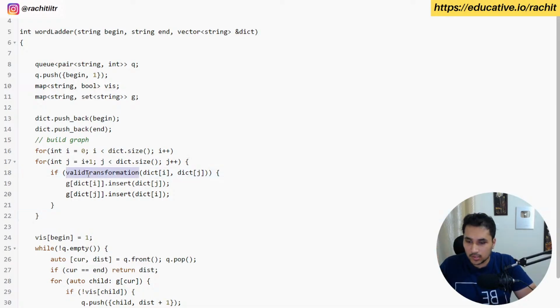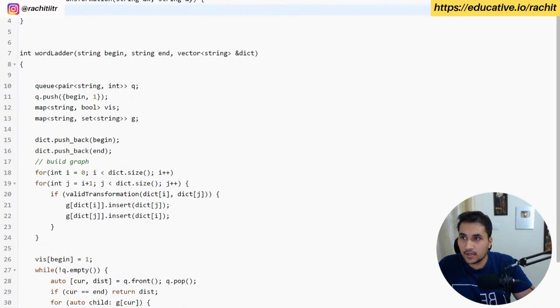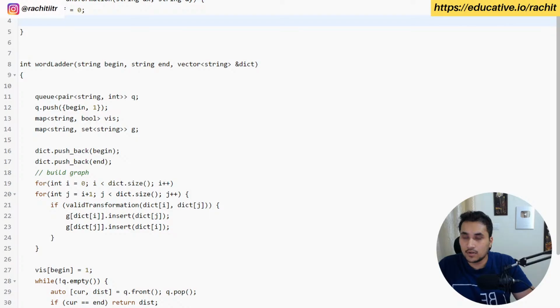Valid transformation, what is this? Let's define that. String reference x, string reference y. So int diff is 0.